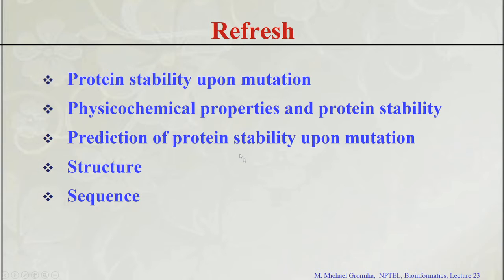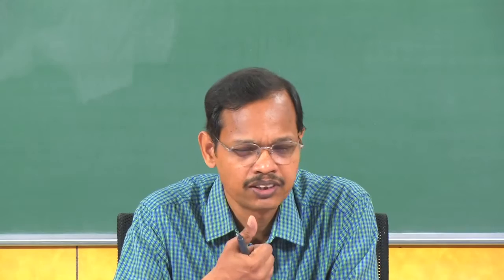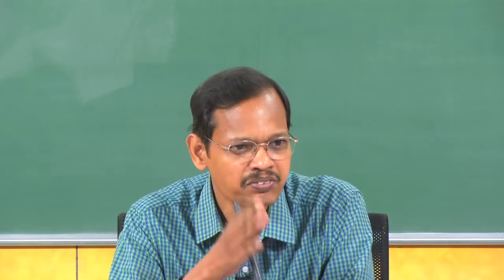Then we discussed the inclusion of the sequence information or the structure information, with the different neighboring residues or surrounding residues. And then we discussed the potentials. There are two types of potentials: one is the distance potential and the other the torsion potential, and we combine these two potentials to predict the stability change. These are from the structures.